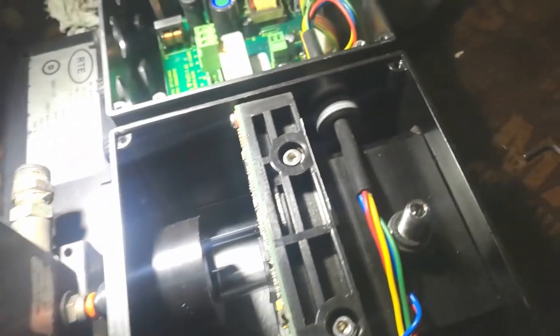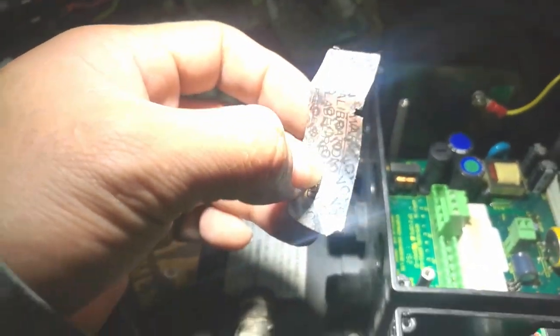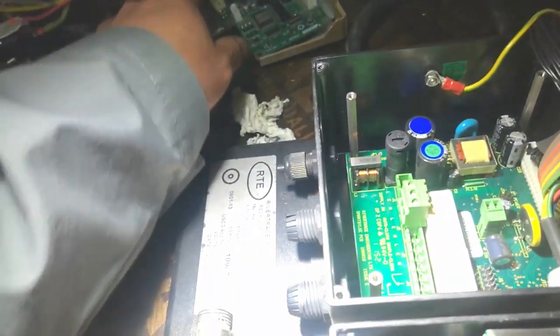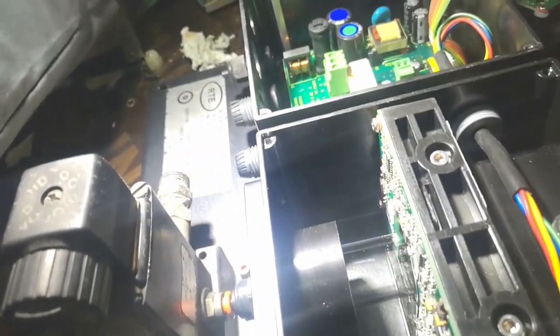That's it — it's easy. But the important thing is you need to be careful about the seals. For me, I need to return back the factory seals — there are two seals here. During inspection, the inspector checks them, so I need to restick them on the cover, return them to original, and use a heat gun so they go back in place.